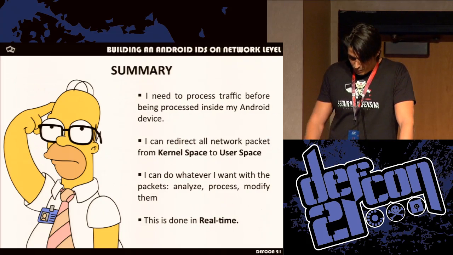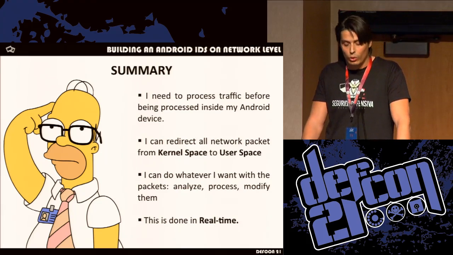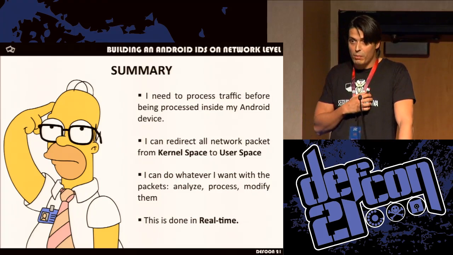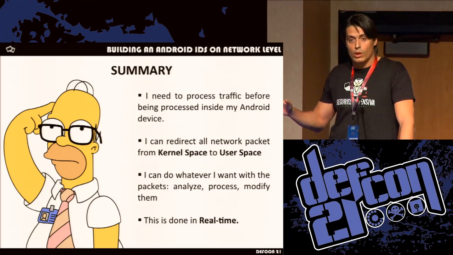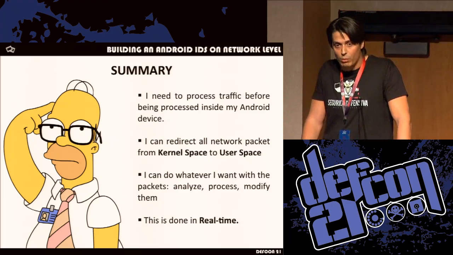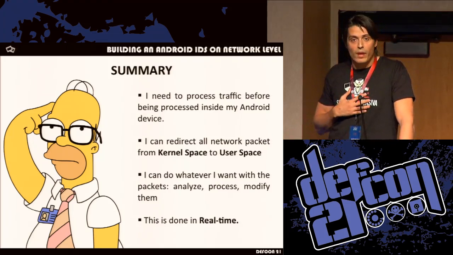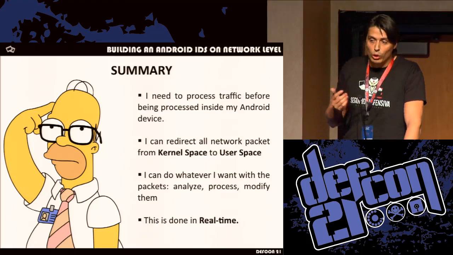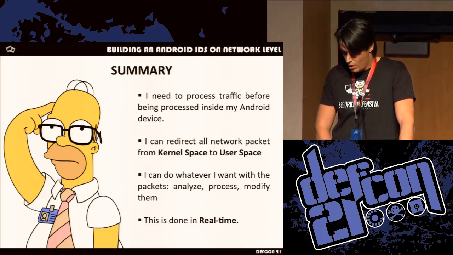So, in summary, I'm capable of processing all incoming and all outgoing traffic inside my device. I made my tool, and I had to do some proof of concept for Android. So I thought I was able to make a tool like this. If I'm able to issue a verdict for every packet, maybe I'm not only acting like an IDS, I'm acting too like an IPS.